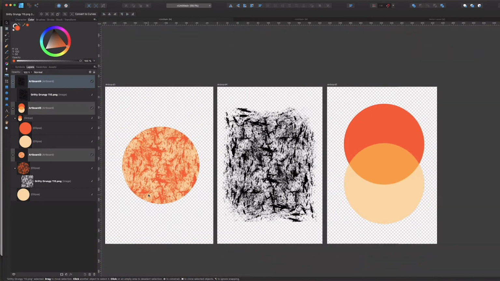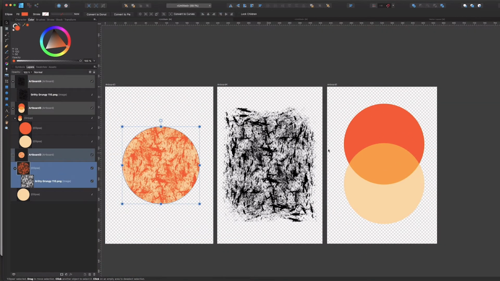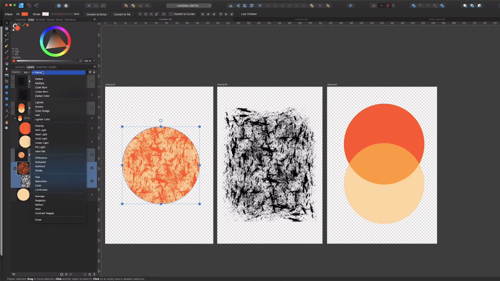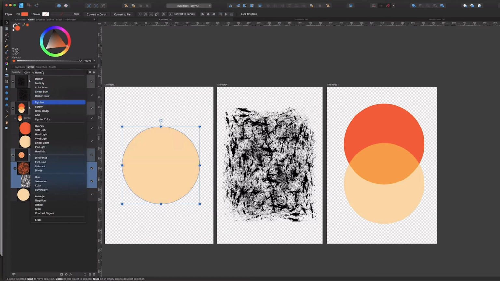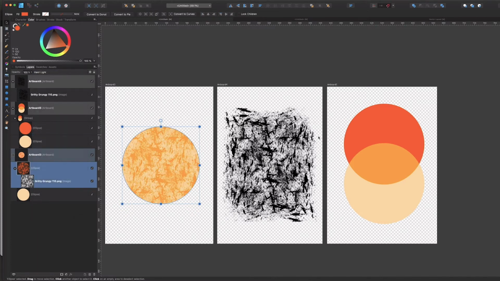Okay, so what about the blend modes? If I change the blend mode of this ellipse to hard light, am I going to get this light orange color? Let's go back up to the blend modes, and I'm going to start scrolling down. And you can see that I'm actually getting the blend modes the way I normally would if I were just putting two vector shapes together, for example. So let's go to hard light here. All right, so I'm getting that nice light orange color like I am over here, which means it worked. So I have the full range of my blend modes like I did here.